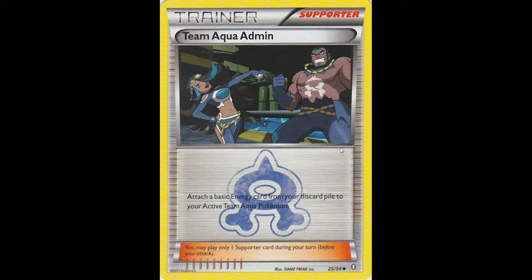Team Aqua Admin from Double Crisis. Double Crisis was a mini set they did the year before they started doing regular holiday sets. Double Crisis was a thing they did, I think, to celebrate the release of Alpha Sapphire, Omega Ruby, I think is what they were called. Or was it Alpha Ruby, Omega Sapphire? Anyway, Gen 3. Team Aqua and Team Magma, the Kyogre and Groudon people. So yeah, this was the Double Crisis version of the Aqua trainers.